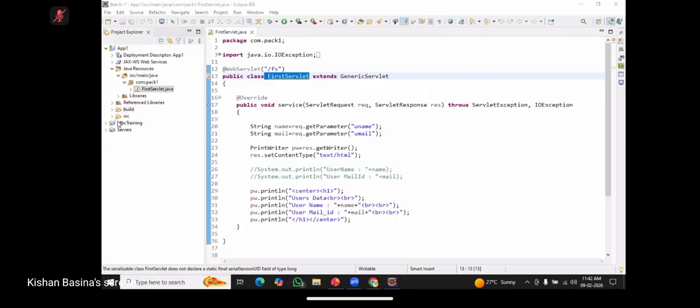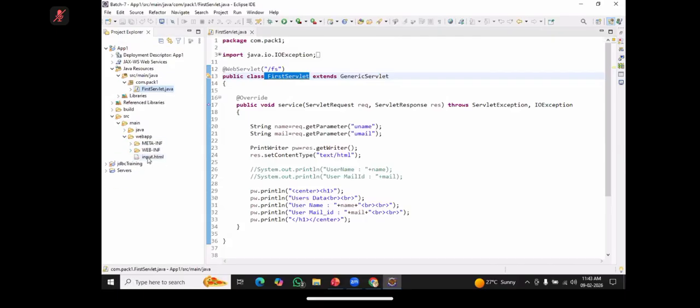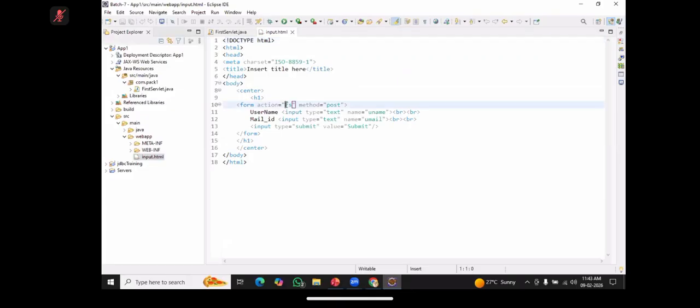In our form action, we will be giving a URL, right? We have given a URL. Which servlet is matching with this URL? That servlet will be executed. Yes or no?